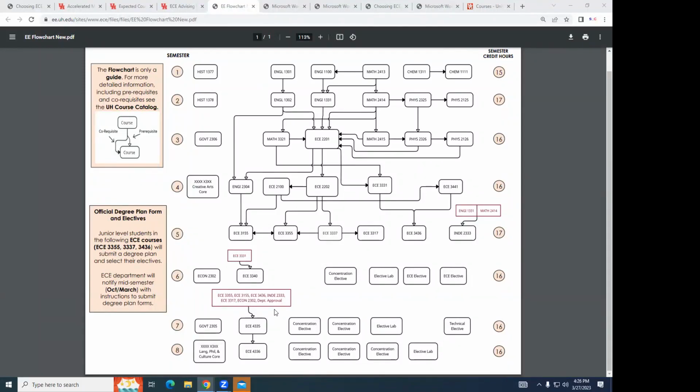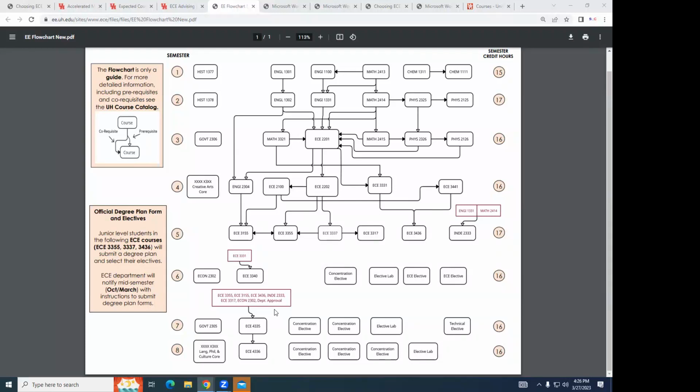If you change that, you need to be sure that you're not violating any of the prerequisite rules or any of those sorts of things. I tell you this because I will frequently get emails from students in their last semester or second last semester asking, can you please review my entire schedule to prove that I can graduate next semester? And the answer is no, I'm not going to do that. Amanda has already done that for you, or you wouldn't be in senior design, okay?